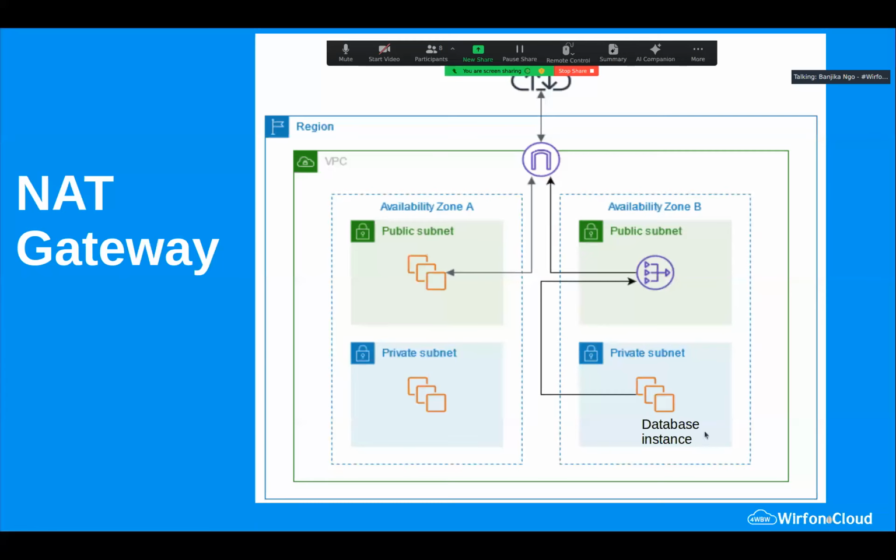So in this, you have a private subnet, right? On the routing table associated with this private subnet, you will define a route entry that points to the NAT gateway. So when traffic wants to leave, it will realize that if I want to go to the internet, there's a route entry pointed to the NAT gateway. It comes to the NAT gateway, and then it is able to go to the internet and get downloads. But the other point is you cannot from the internet try to access the database. That will not be allowed.